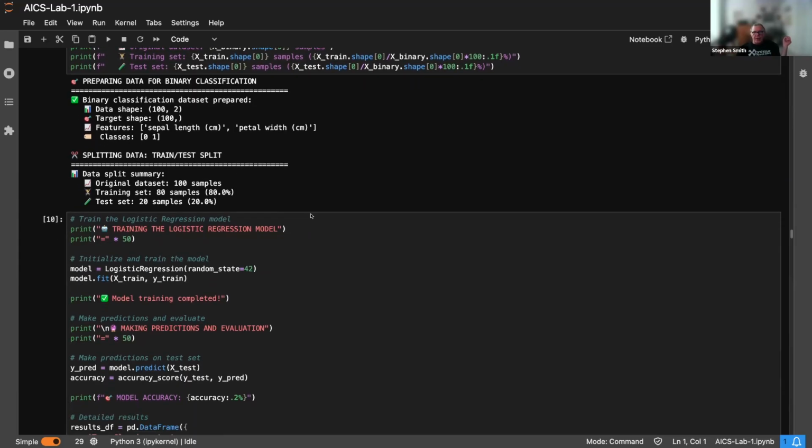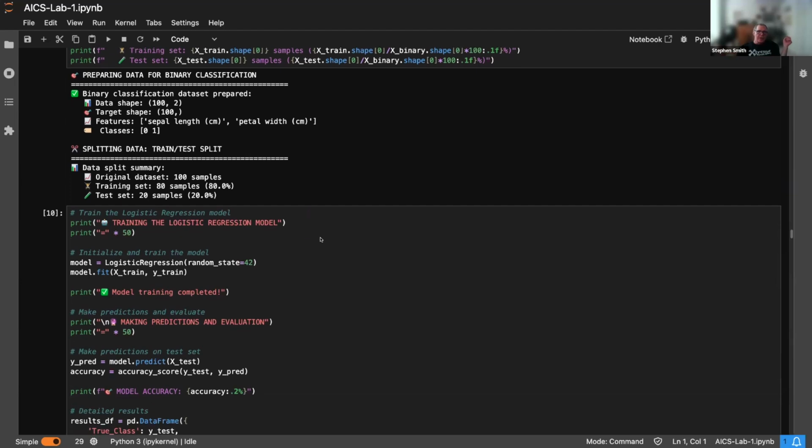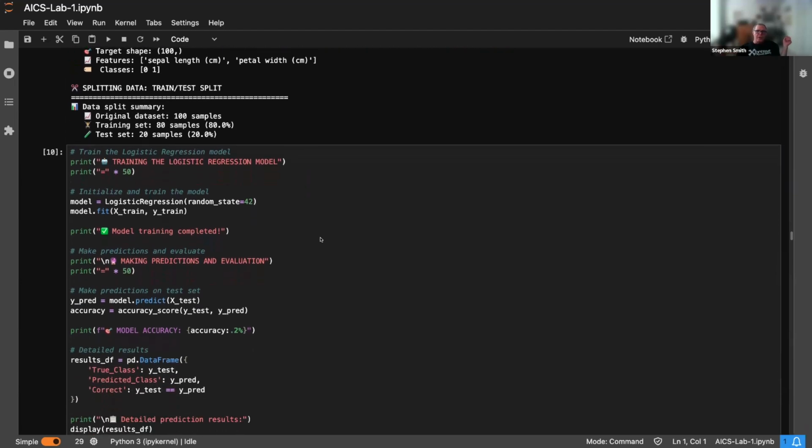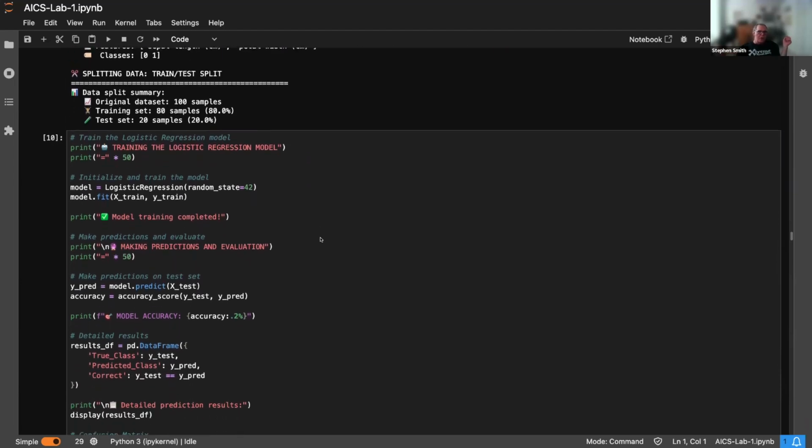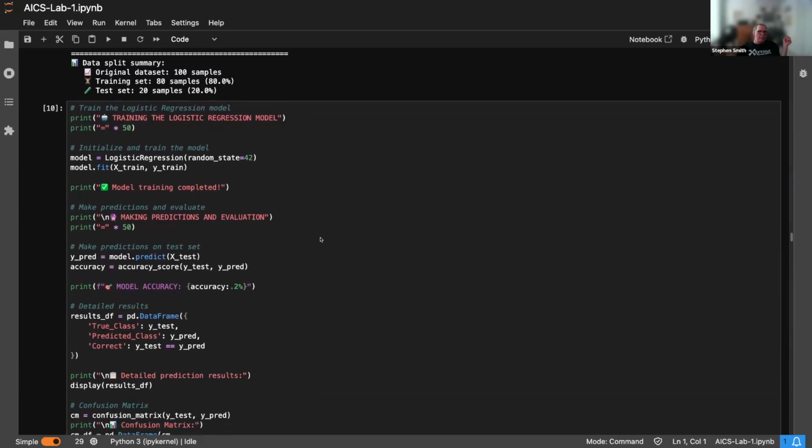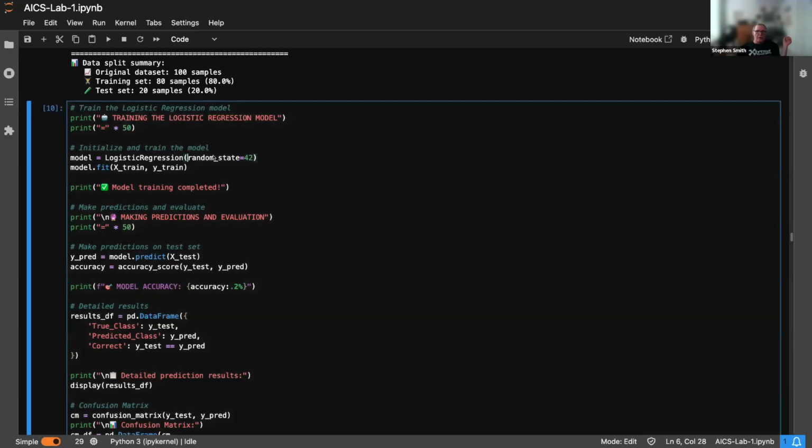And now we're going to go through and train. So what are we doing here? We're going to train the logistic regression model. We select the model here, logistic regression. This is part of scikit-learn, random state, again, 42. Remember, this is a hyperparameter, right?